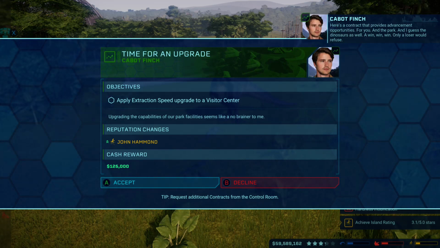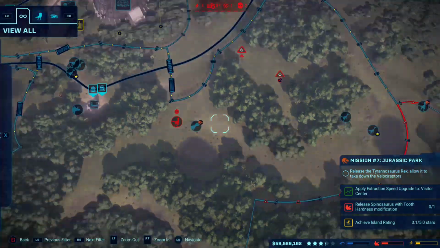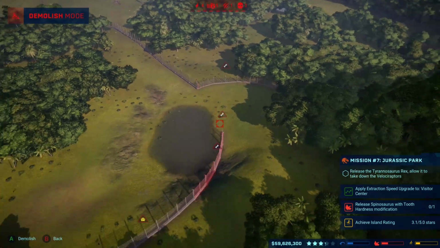Here's a contract that provides advancement opportunities for you. Hey Cabot, where have you been besides screwing us? And I guess the dinosaurs as well. A win-win-win. Only a loser would refuse. Okay, so we got our other raptor over here.